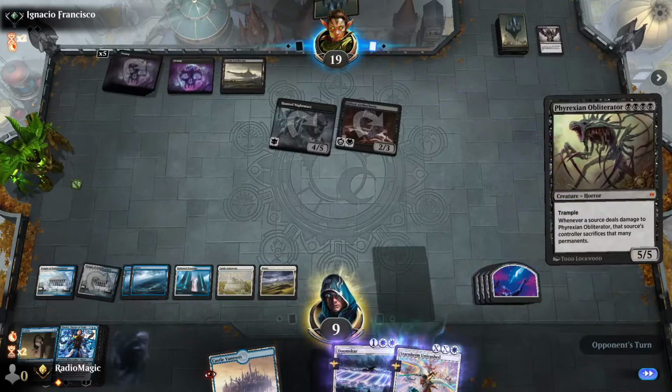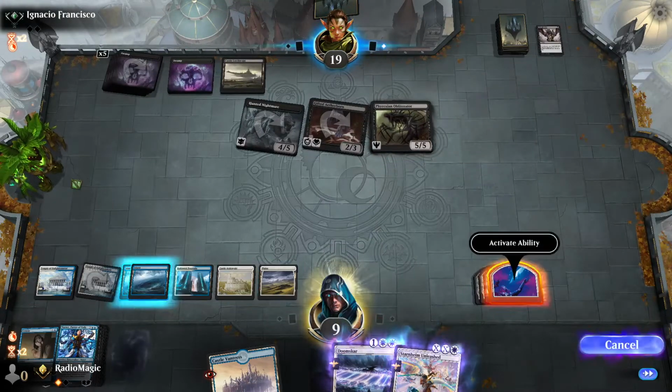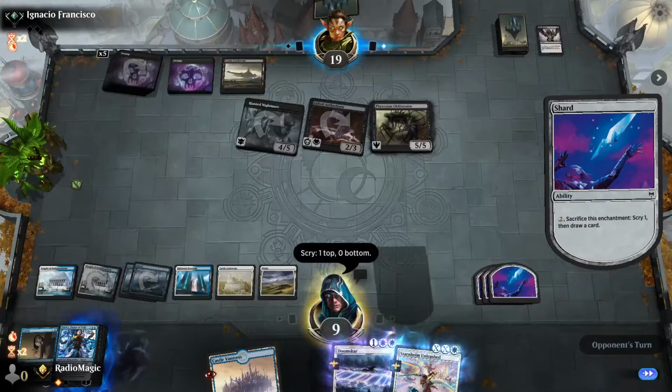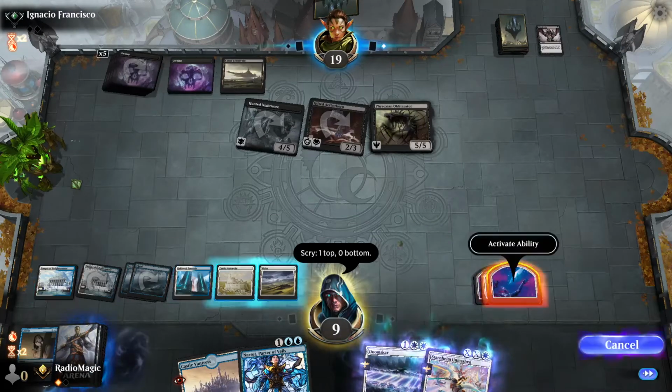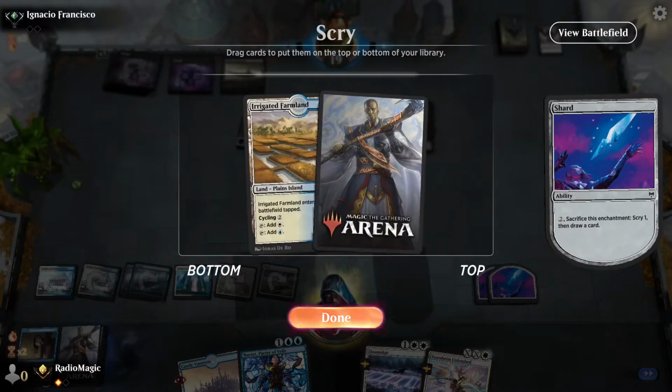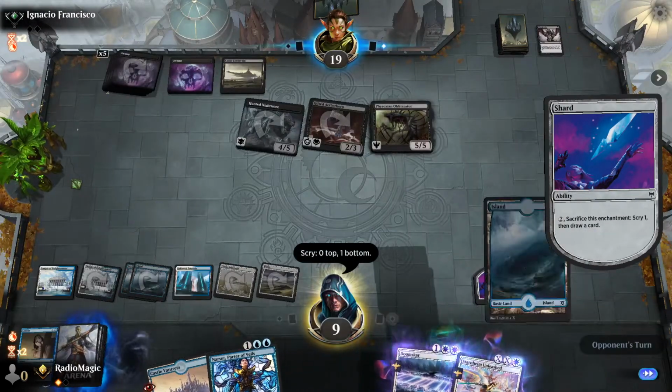Yep, so our assumption was correct. Because we knew about the Phyrexian Obliterator, our opponent maybe was impatient or something and just wanted to play it out. Not sure. They're going to be punished slightly. We don't need lands at this point.